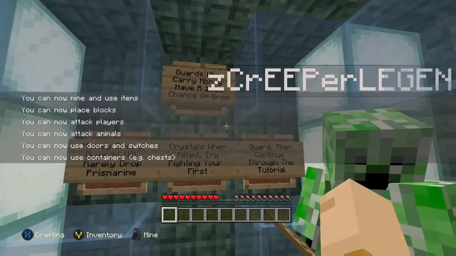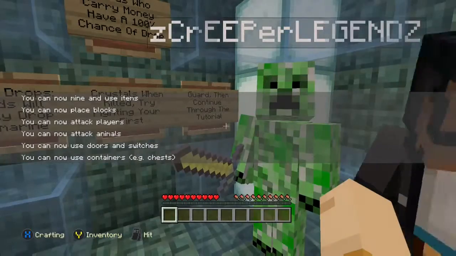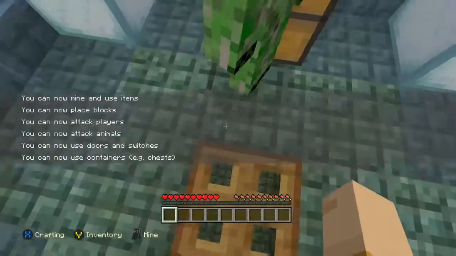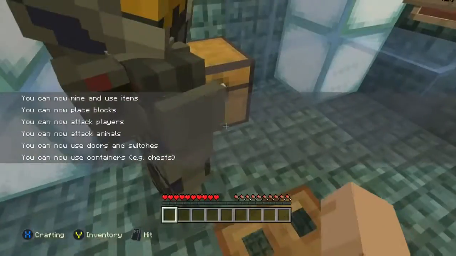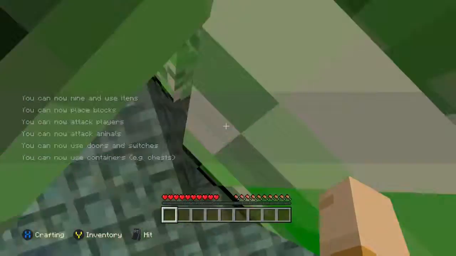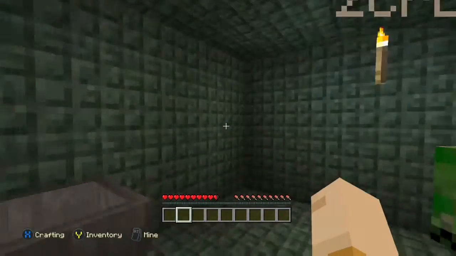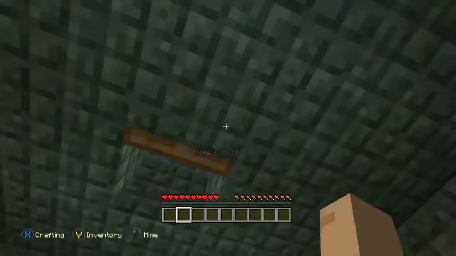Did you start the world in easy? Yeah. Alright, so that's good. Now, look inside this chest. This is a sword. Alright, let's go down, guys. Alright, the door costs $1. There's no guard. Who has the dollar? Who has the dollar? Not me!